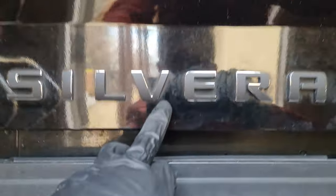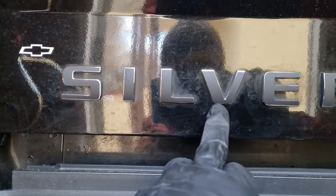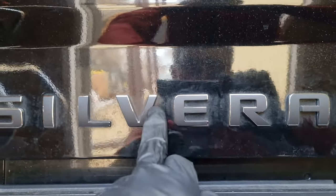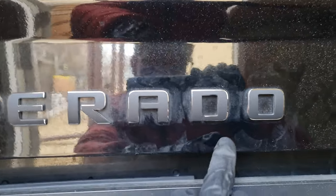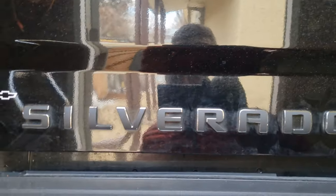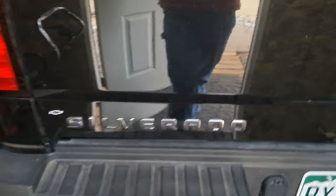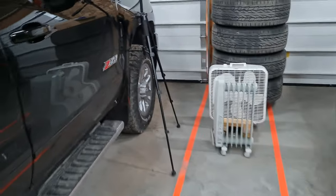You can see some letters there. Like in this case back here, it's like kind of a bit too big. You can't really center it nicely, because otherwise it kind of flops over on one edge. So you kind of do the best that you can. But as I said, I think it was like 20 bucks for the Silverado lettering LTZ in the back, and then another 20 or 15 for the ones in the front.